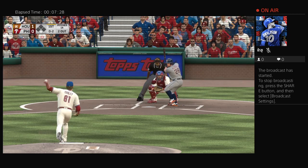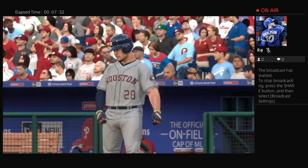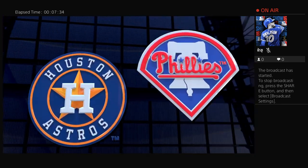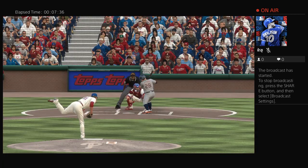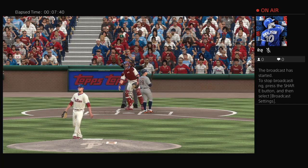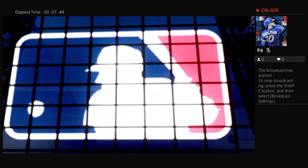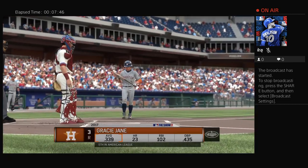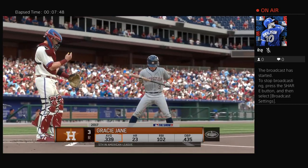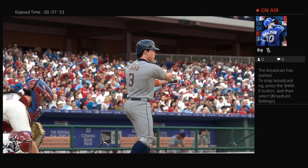Here it comes on 0-2. And here's a pitch inside, and that got him. And I'll tell you, this is the last guy in the lineup you want to put on base for free. He's probably feeling a little salty after getting drilled, and he's got speed to burn, so look for him to try and make something happen out there. Stepping up now, number 3. And he enters play today, currently 5th in the American League in hitting.